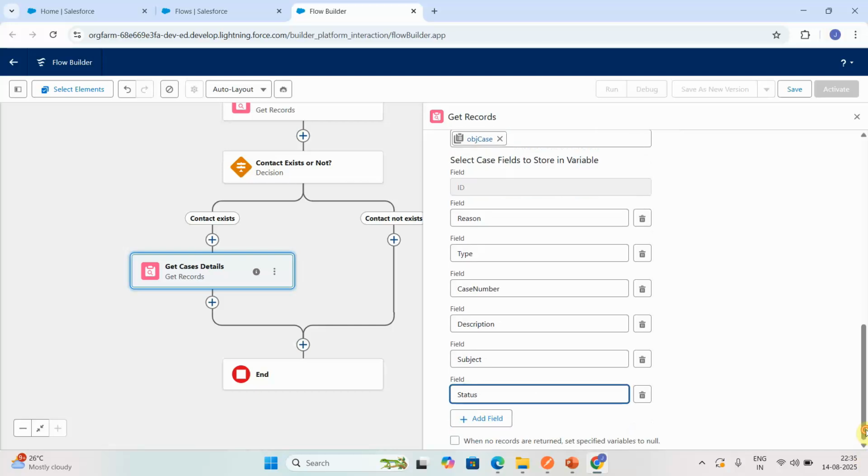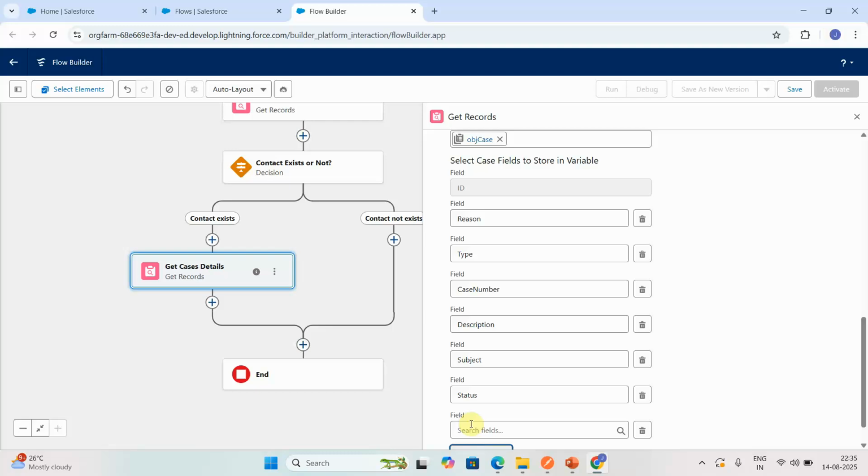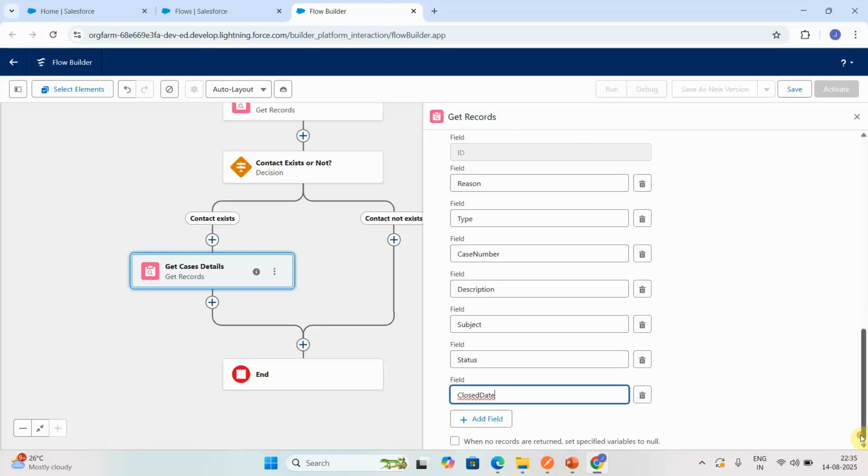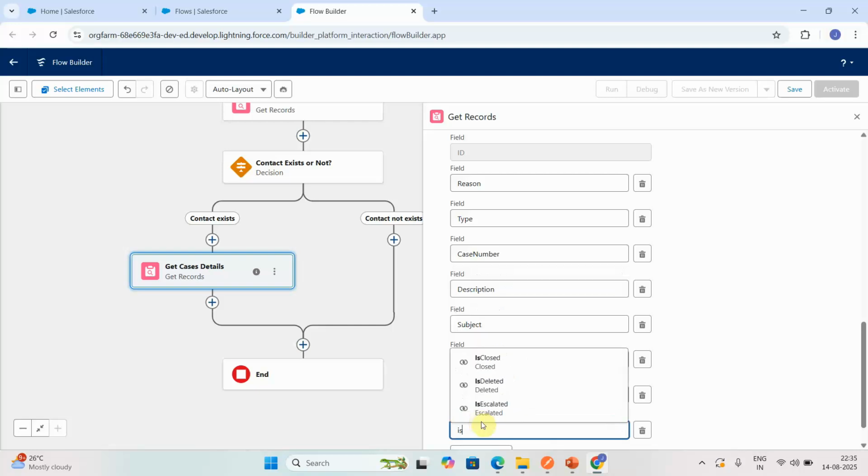Then we can also supply close date if there's any closed, and also is escalated. Okay, so that's a good enough field set.